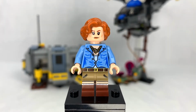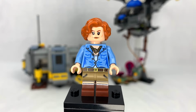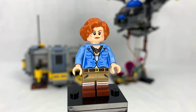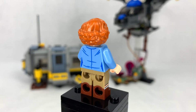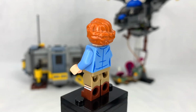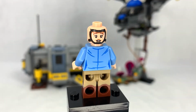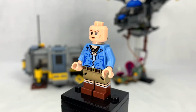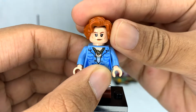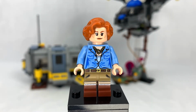My favorite minifigure in this set is Dr. Grace Augustine, Sigourney Weaver herself. Great torso print, great face print, great hairpiece, great leg printing, which is dual molded and printed around the sides. Thank you, LEGO, for making a truly excellent figure. She does have an alternate head, which is a little bit worried with one of those breathing masks. Perfect for recreating the scene where she is in the Tree of Souls. The only problem with this set is that it doesn't include her Na'vi form. I don't understand how we didn't get a Na'vi minifigure of her in any of these sets.